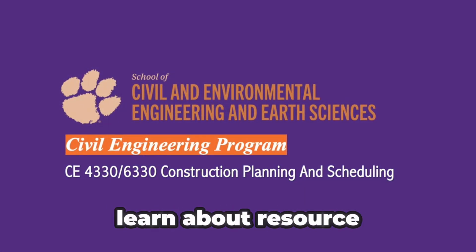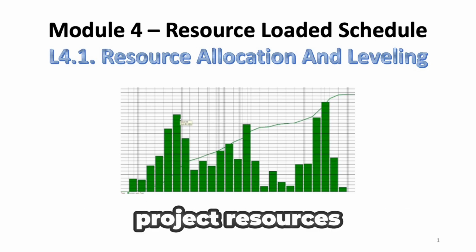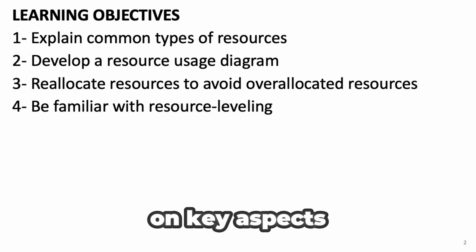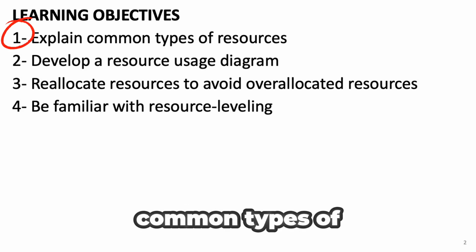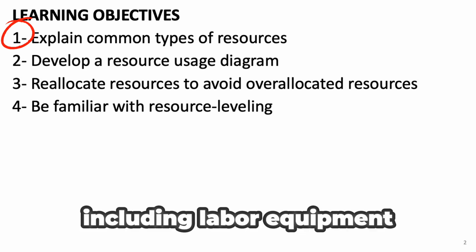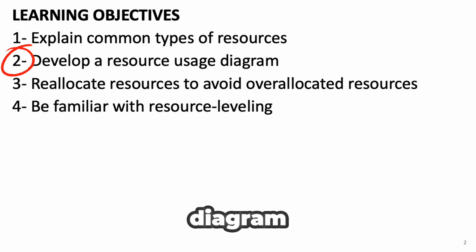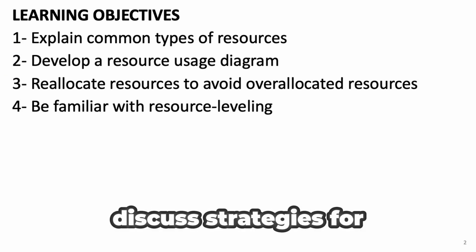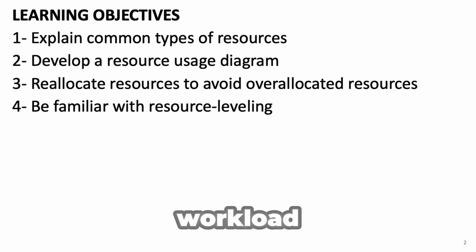In this video, we're going to learn about resource allocation and leveling, which are crucial techniques for managing construction project resources. In this lesson, we will focus on key aspects of resource management in construction projects. First, we'll explore the common types of resources, including labor, equipment, and materials. Next, we'll learn how to develop a resource usage diagram to visualize resource allocation over time. We will also discuss strategies for reallocating resources to prevent overallocation, ensuring a balanced workload.